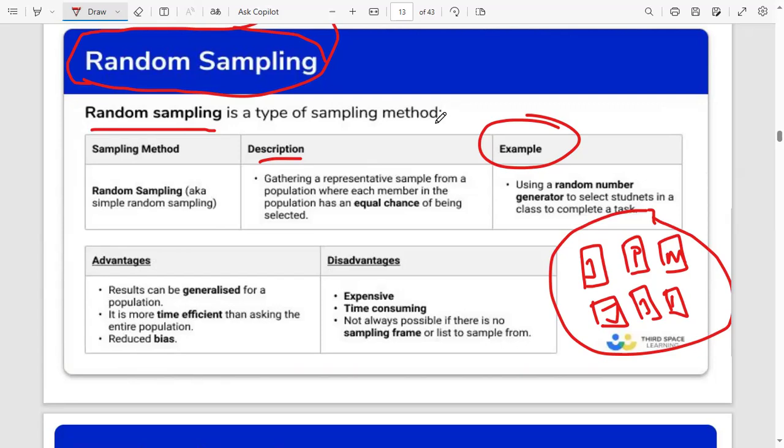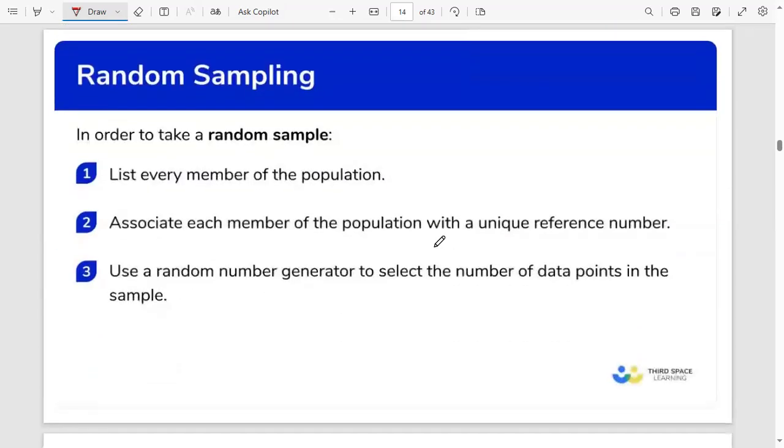Okay, so in this method, we use a random number generator, and then here I put the advantages of this type and even the disadvantages. So these ones here, you can actually go through them, okay? But the most important thing that I'm going to focus on is how do you get a sample using this method? What steps should you follow for you to get a sample using this method? And that is described on my next slide here.